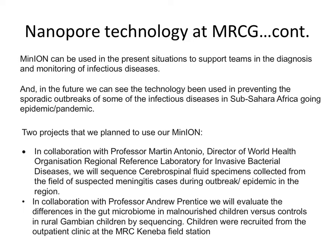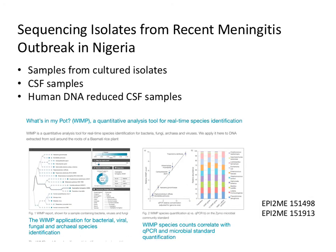Okay, so one project is to see whether we can look at CSF samples they collected from an outbreak, a real outbreak sample, and whether we could sequence it pre-culture and post-culture. Okay. So that's what I was getting at in terms of your minimum input. For samples like CSF, do you know that you're getting little DNA, and a lot of it will be host? CSF is still an issue because you need to do human depletion. The people that Mark's collaborating with, I think Eben's other half, are actually doing it in a clinical setup where they take human clinical samples looking for bacterial infections, and they're able to do it by doing a kind of clever depletion.